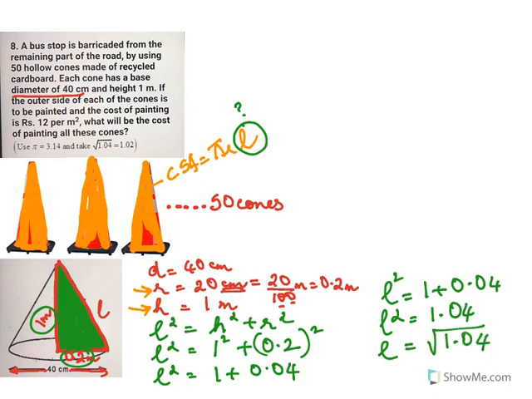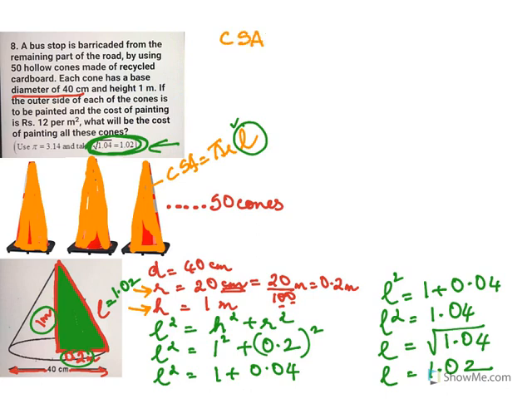And this value of under root is given here. Have you seen this value they've given? Under root of 1.04 is 1.02. So this L is 1.02. So we have now found this L. So we wrap this, this is no longer a question. We have found it. So we go to find the CSA.